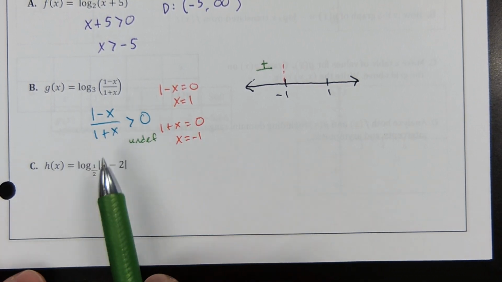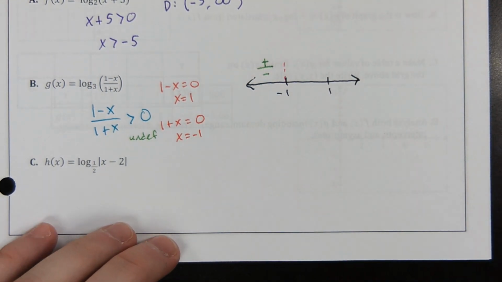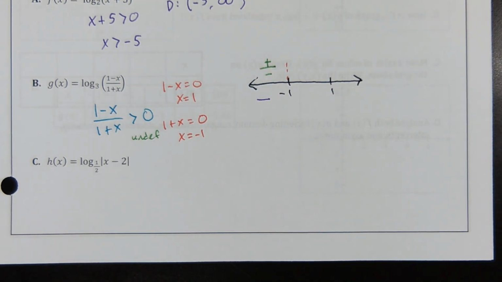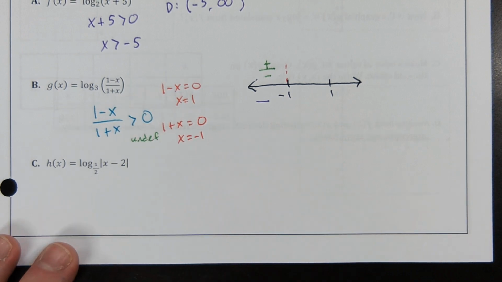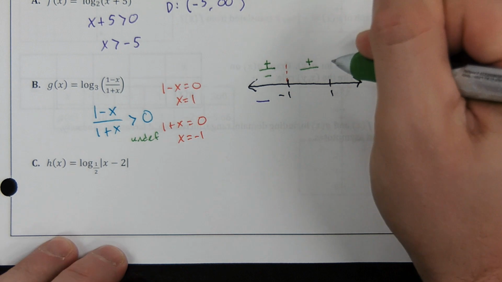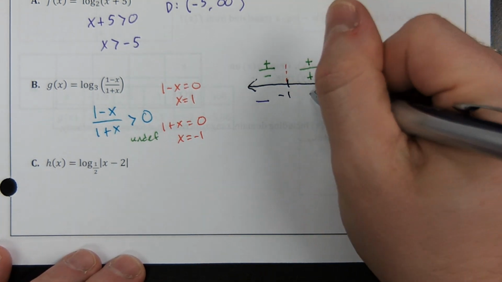Anyway, 1 plus negative 2, positive or negative? Lots of voices, please. Negative. Good. Okay, so if I have a positive divided by a negative, my overall result is a negative. Then you grab a number between negative 1 and positive 1. I love 0. 1 minus 0 is positive or negative? Positive. 1 plus 0, positive or negative? Positive. Clearly, 2 positives divide to give you a positive.